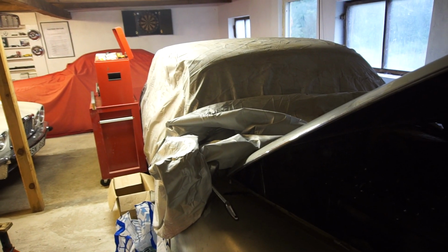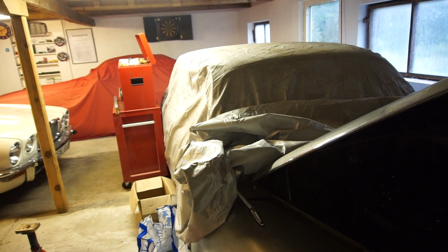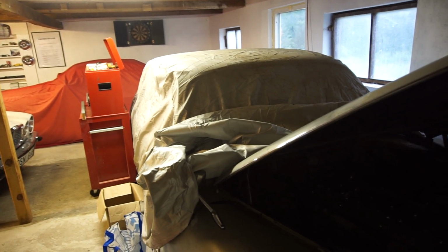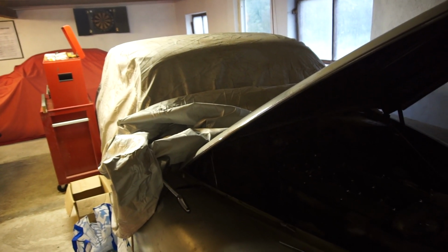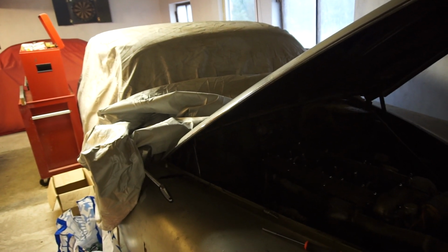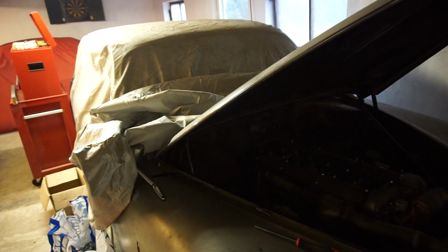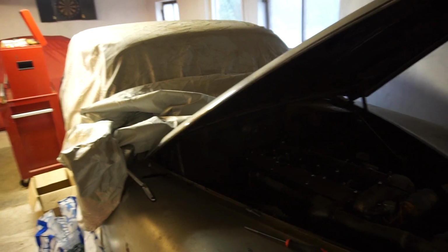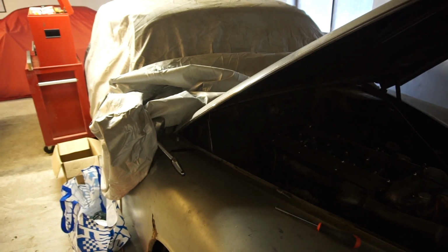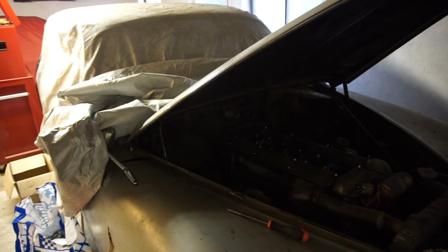The plan is that where the XJ6 is at the moment, that workshop over there is going to be a metalworking workshop. So that's one of those projects now for the fall/winter to put a new ceiling in there, put better lighting in there, and a different workbench, and that's going to be a metalworking workshop. So cutting, grinding, welding, all that kind of stuff.